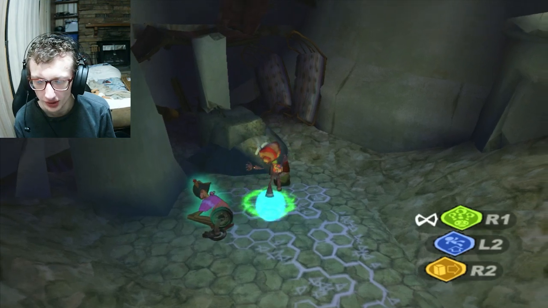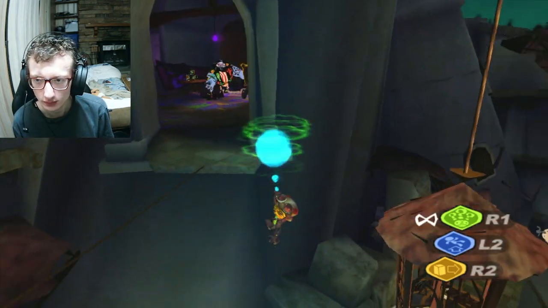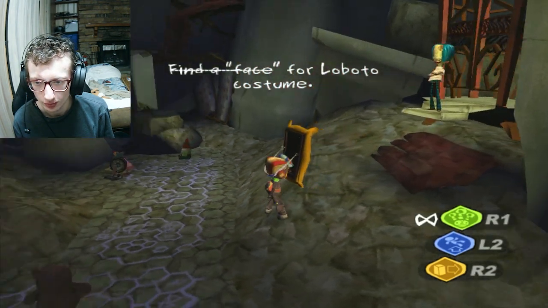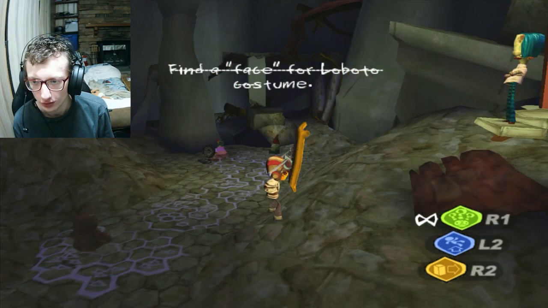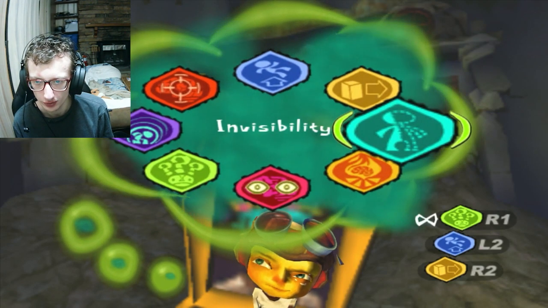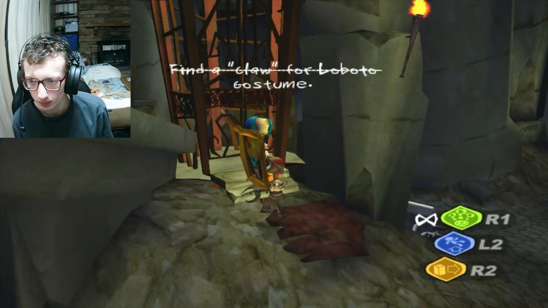Last time we completed Black Velvetopia, which is Edgar's world up here. And this time we have everything we need in order to continue onward. We have Lobato's portrait, we have the straitjacket, which is the lab coat, and we have the claw, which is the trophy, wherever the hell it is. So here we go.